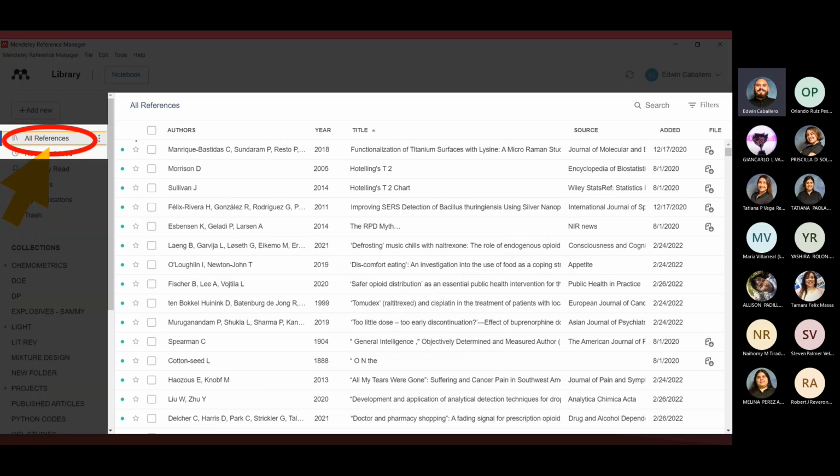Then I'm going to show you all the different parts. So the first part is the area to the left, upper left. It says all references. For some reason, I have difficulty saying references. In this part, you're going to see literally all the references that you have on the software. Keep in mind, you can enter them manually with a file or with an actual PDF, and you can open the PDF in this place also. You can see the files right here.